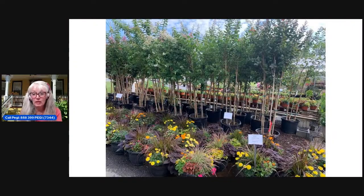And she does carry trees. She carries all kinds of things. And those happen to be crepe myrtles. And she had a nice selection of colors.